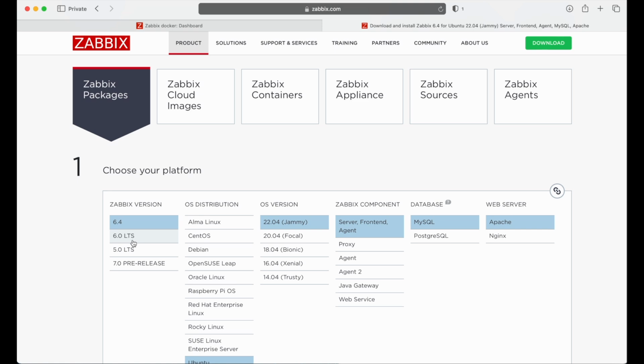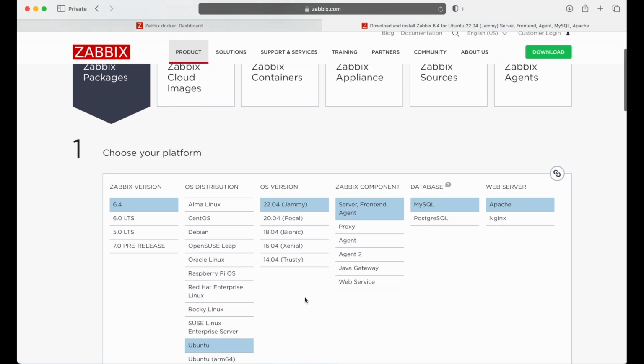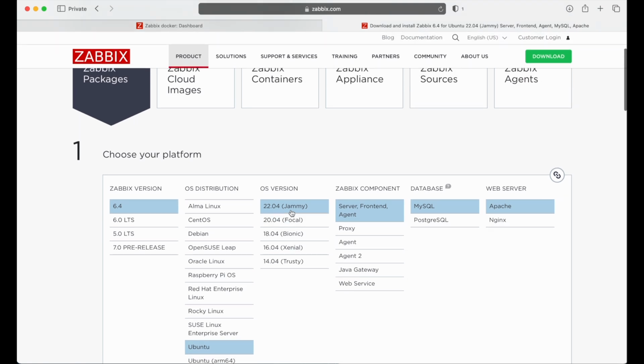And also you can find Zabbix versions. I recommend to go for LTS version because that's long time support, and that's much better because you don't need to worry or do any upgrades, downgrades. In my case, as you can see, I'm running Ubuntu Jammy 22.04, and I will be installing agent default one instead of agent 2.